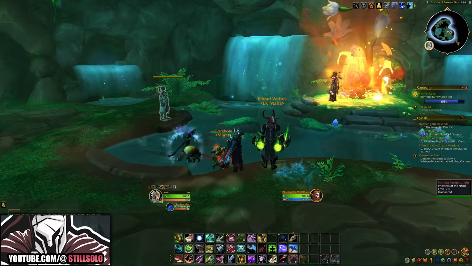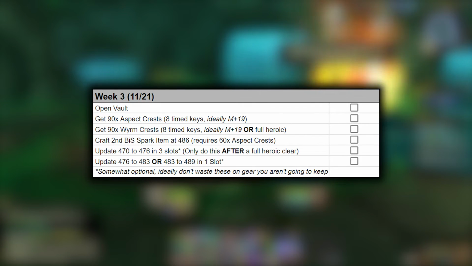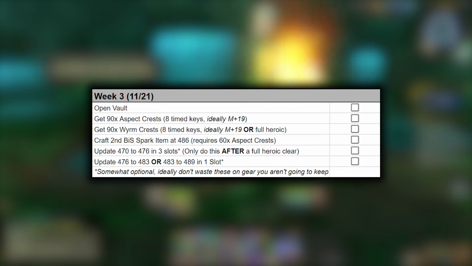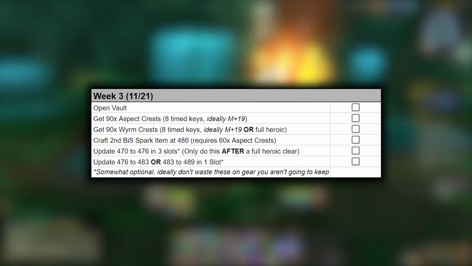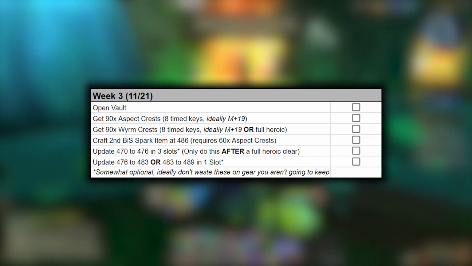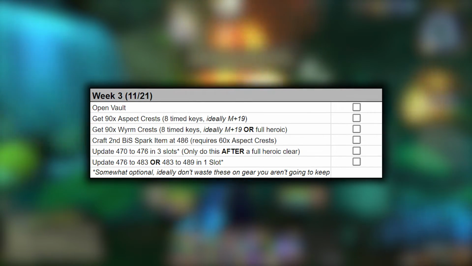And now on to week 3. So you're going to begin by opening up your Great Vault and picking the best possible upgrade for you there. Then you're going to be getting 90 Aspect Crests again and 90 Worm Crests. We're no longer going to be needing the Drake Crest, so that's nice. You'll be crafting your second best in slot item here with your Spark at 486. And then you're going to be upgrading your 470 gear to 476 in 3 slots. However, only do this after a full Heroic clear, so that way you're not wasting crests on gear that you're going to be replacing from the raid.